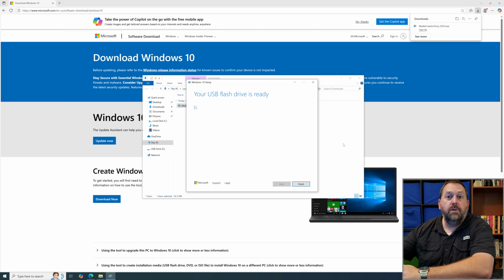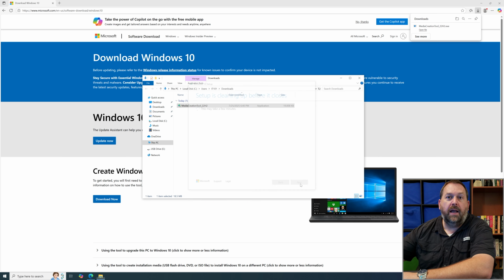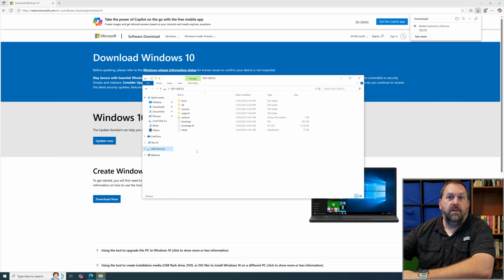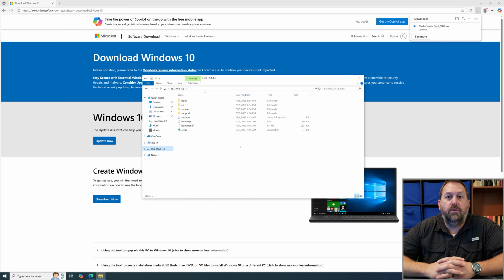Okay, so as you can see, the USB bootable flash drive is now finished, and it's on the E colon drive right there. So if I click finish, and as you can see, the Windows setup has to finish cleaning up. But if I click on the E drive right there, are all the files that you would need to boot your computer. And if you booted it, you could reinstall Windows 10 on any machine that you needed to. So that's how you can get the Windows 10 bootable flash drive so that you'll have it as a backup, or you can even reinstall it on your computer if you need to.